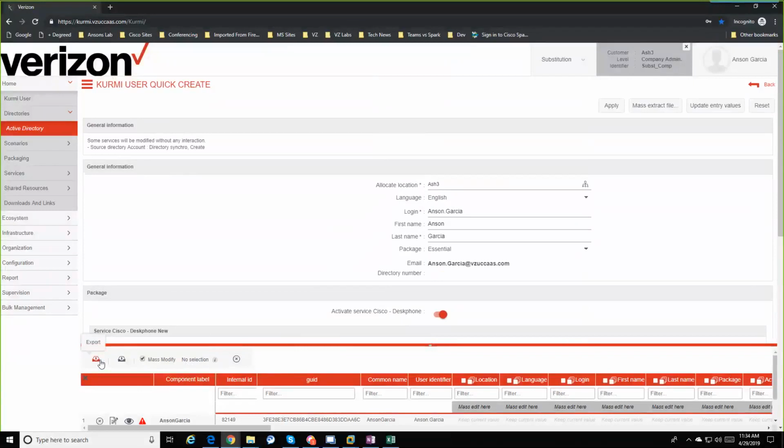The only thing that I've done is notice it's different, and then I asked the Kurmi guys, why is this different? And they said, oh, that's the bulk manage mode, and you can see that you're telling the system, I want to bulk create, quick create. Oh, okay, and that's about as far as the conversation went. So you could pick 5 users and create them all at once.